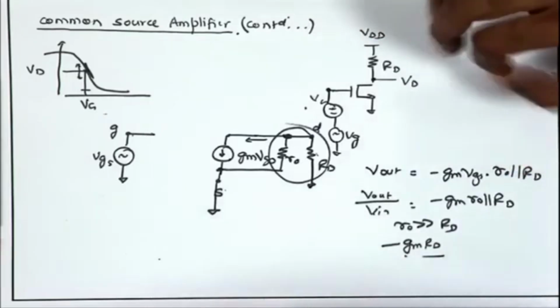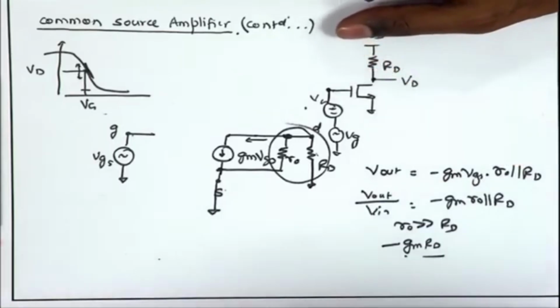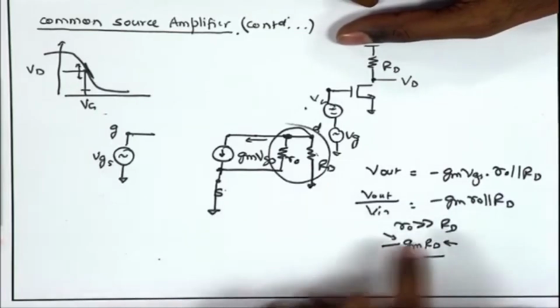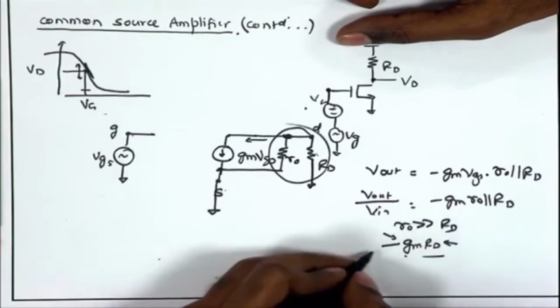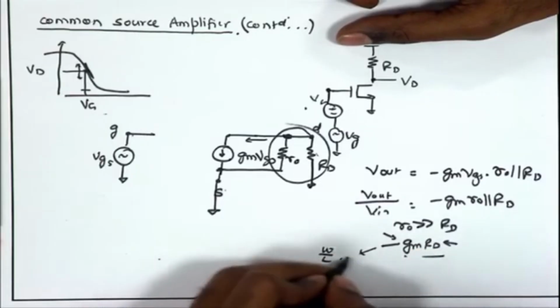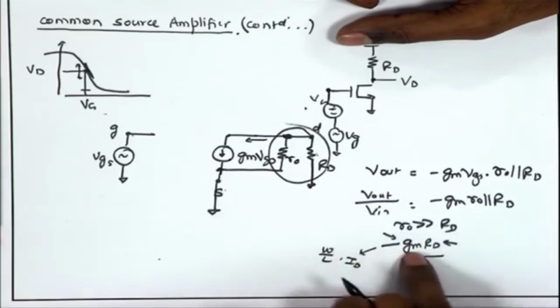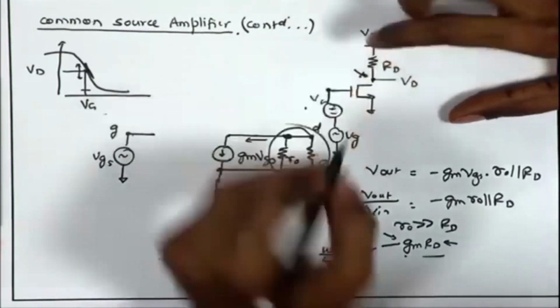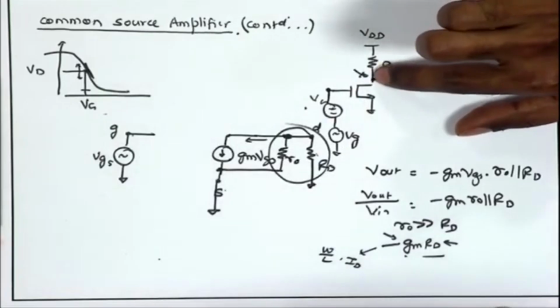So, in this circuit, if I say what are the mechanisms that are available for us to increase the gain, either we can increase the gm or we can increase the RD. If we increase the gm, again what are the options available to us? Either we can increase the W by L or I can increase the ID. So, once again, for a given RD, if I increase ID, what we are going to have is the DC voltage at the drain is going to go down, and therefore we are going to have limited swing available.